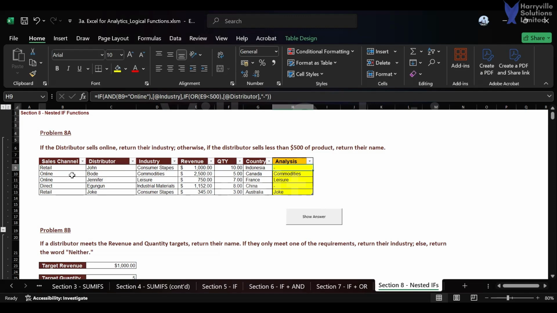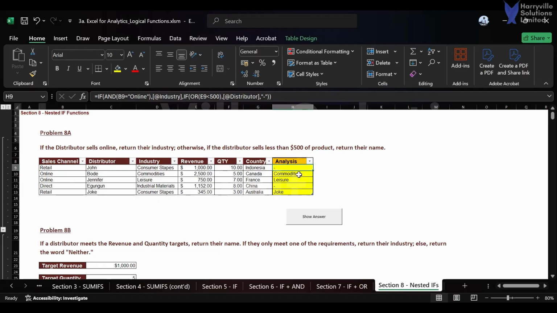But they sold online, which means with the IF AND, Excel will stop making the test, because the IF AND is always dominant. If your test can fulfill the requirement for the IF AND, Excel will stop testing. And then you will see that Excel stopped testing at industry.